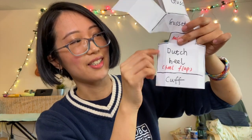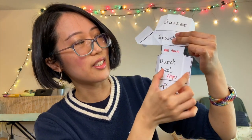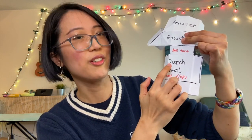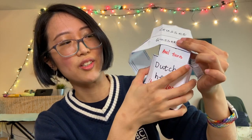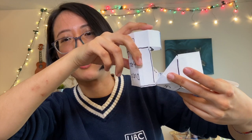So you will first knit a rectangle flap here. And then you will knit a smaller rectangle above this bigger rectangle. So you will knit this part, and that is called the heel turn. And when you are knitting this smaller flap, you will use the knit two together technique. It's a decrease technique to knit the stitches around here together with the stitches around here, so that when you are knitting this heel turn, it will stick with the heel flap like this. So you will have a box shape to be your heel.